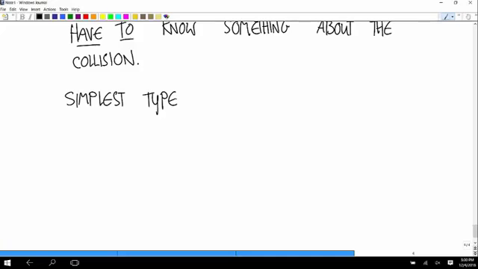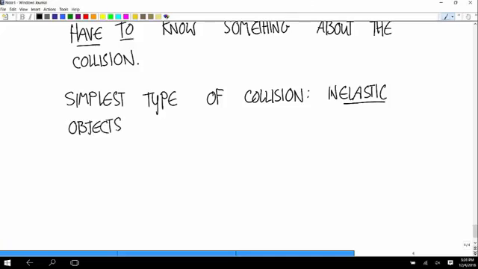Then the answer that we calculated isn't possible, because whatever the velocity of one is has to be the velocity of the other one. So that's the simplest case. It's called inelastic. In inelastic collisions, the two objects have the same velocity after the collision. They move as a single object. So the objects have the same velocities after the collision.